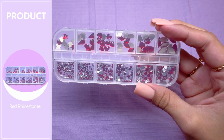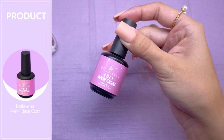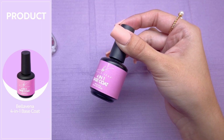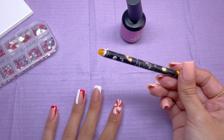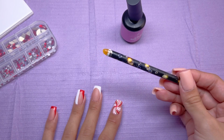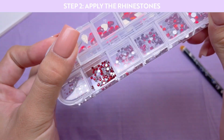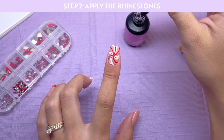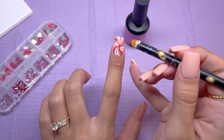I'm going to be applying some of these red shaped rhinestones onto the nails. To apply the rhinestones, I will be using the 4-in-1 base coat gel. This is included in the Mini Luxe gel tip kit from Double Dip. I'll also be using this wax pencil to pick up the rhinestones. I'm going to start by using the second from smallest circular rhinestones. I'm going to be placing one on the peppermint nail. I'm only going to put one in the center of the nail design.